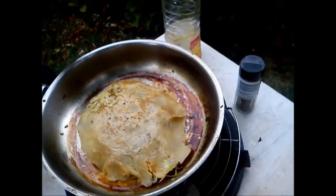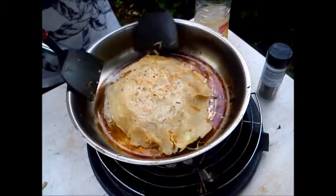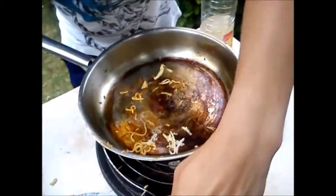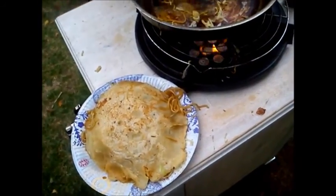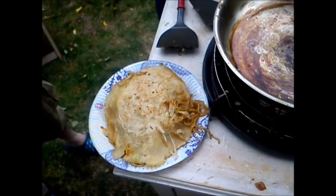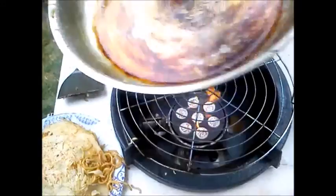Adding the first part on top of it. Removing the whole thing onto the fry pan. So this is not finished yet. It's going to be finished up with an egg, a fried egg.